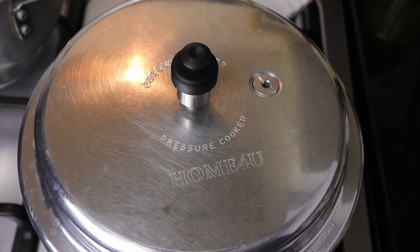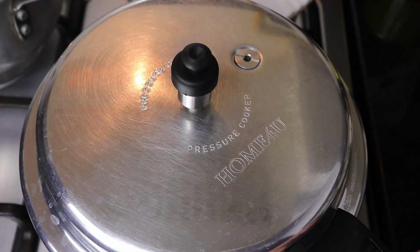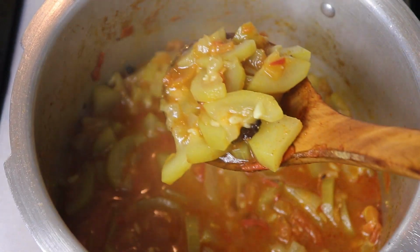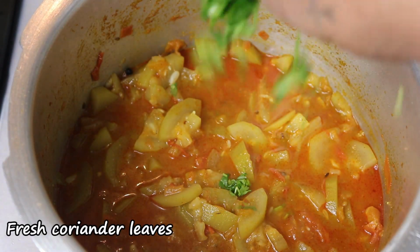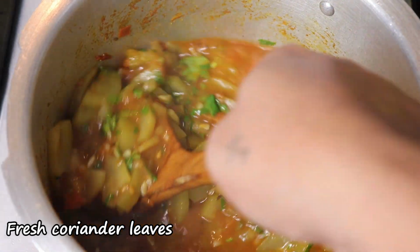Okay, so the pressure has settled now. Now I'll open the pressure cooker. Okay, so the curry is perfectly done. As you can see, the vegetable also is cooked. Right, now I'll just add in some fresh coriander leaves. Just give it a mix. And now we will serve it in a bowl.